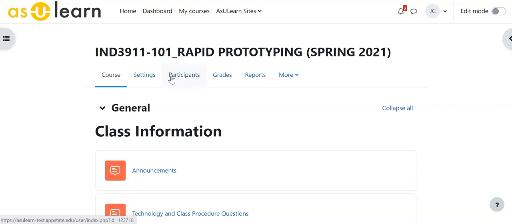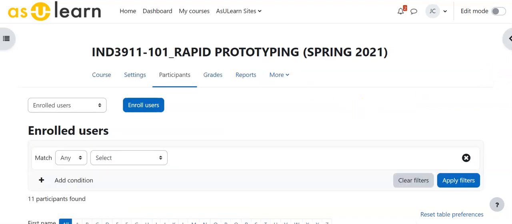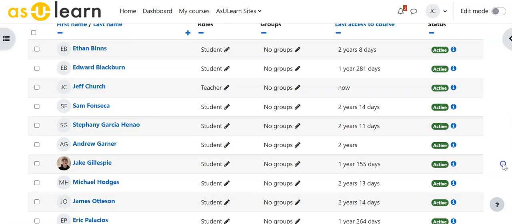I don't want to turn the course on and have everyone in the class still seeing this course in their list. I just want the student that's doing the incomplete to see it. So I'm going to go to participants, and if I look at my list of participants, all of these people were added by Banner, and I can tell that by the little blue circle at the end of their entry, and if I hover over it, it says Banner. So this student was enrolled by Banner. I, as the teacher, was also enrolled through Banner. So both of those are Banner enrollments.